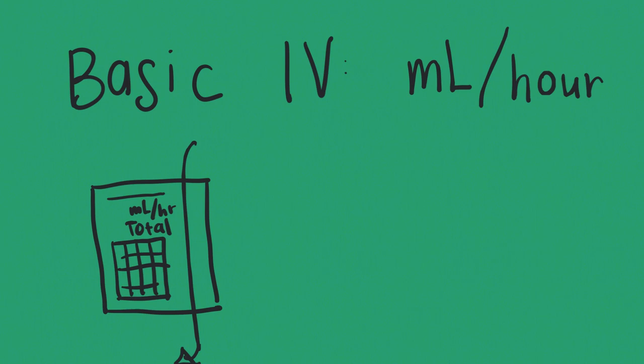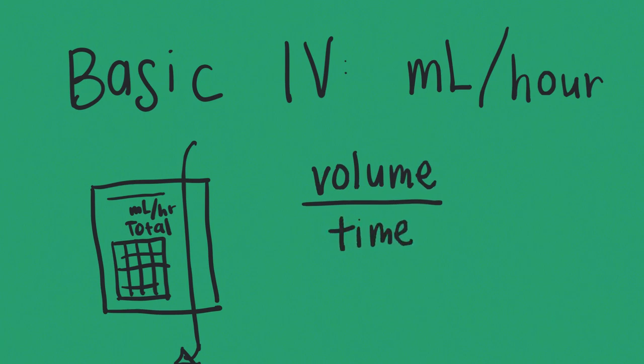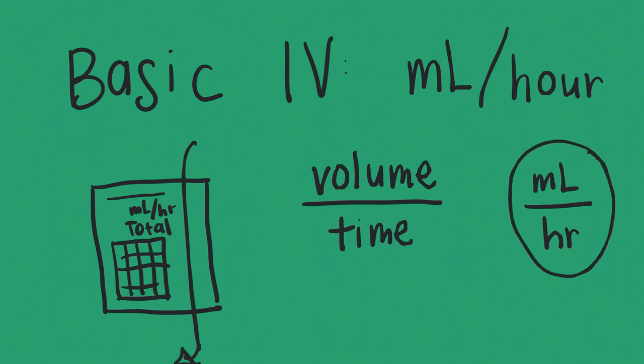So when we're calculating for these patients, we need two basic pieces of information. The first part is the total volume that's ordered for this patient. And the second part that we need is the time. Now, typically, this is ordered in milliliters and it's ordered by hour, but it can be ordered by minutes and it could be ordered liters by hour. Give a liter in 4 hours. So there are some variations on this, but typically you're looking for the volume over the time, and typically that's in the milliliters per hour format.